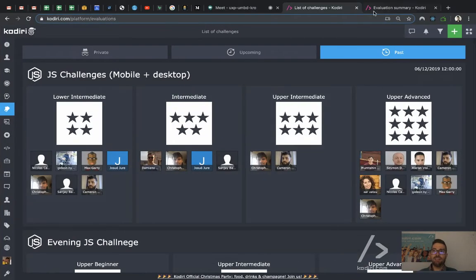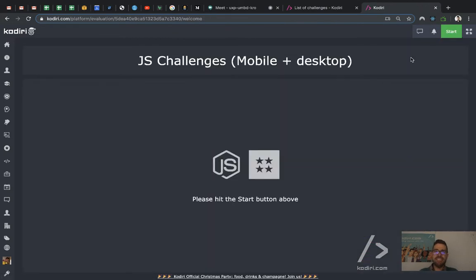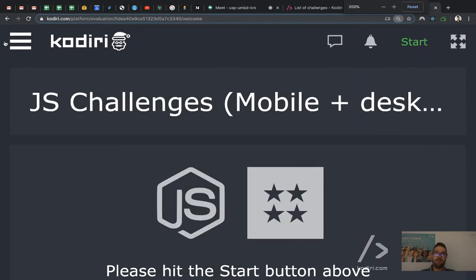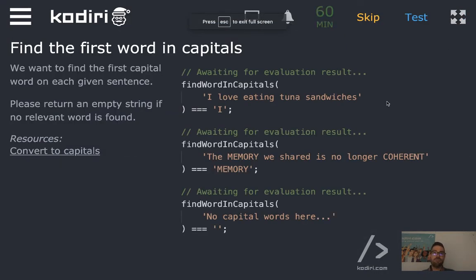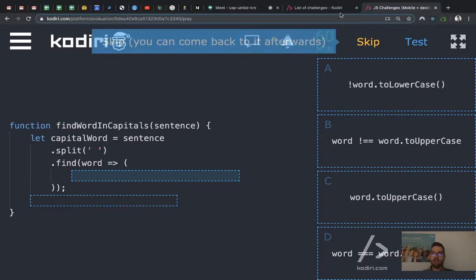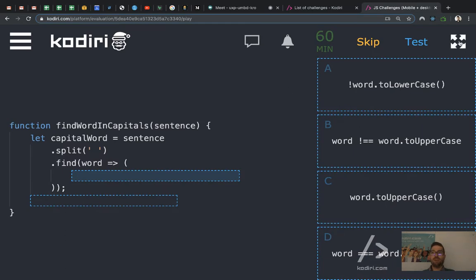Right, guys, so let's quickly go through the review of some of the challenges. Many things today here to talk about, right? All right, so on the lower beginner, is there any question in particular you want to review? If not, I will pick just one of the... That's mobile, yeah. I'm wondering if I select the right one. Ah, no, so that's lower intermediate, sorry. Yeah. So that's lower intermediate.